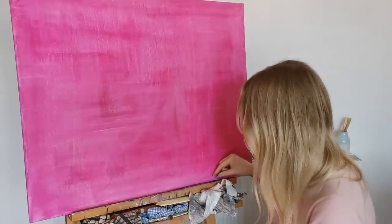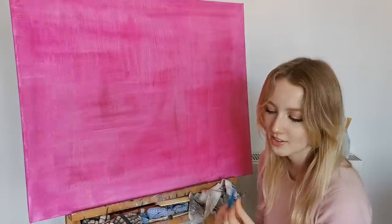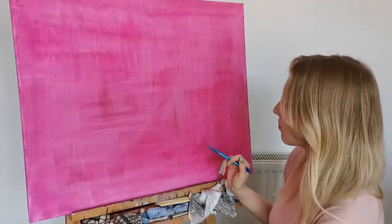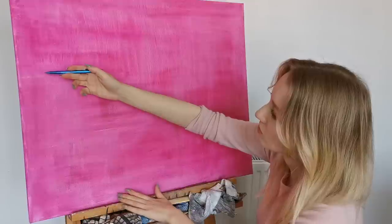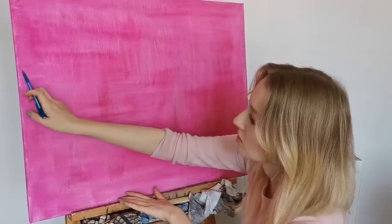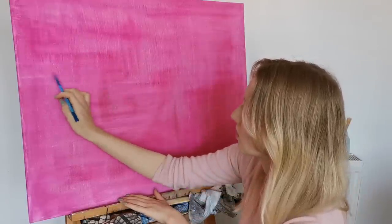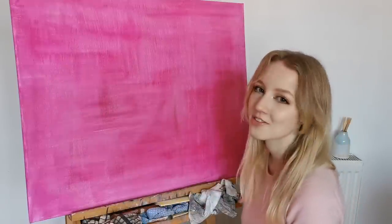As you can see, it's quite big. So I'm going to start off using just a mechanical pencil and try to map out where the big areas are going to be. So the horizon line is going to be somewhere. I think I want it maybe roughly two-thirds up, maybe not quite that high, but somewhere there. Let's say roughly there is my horizon line.